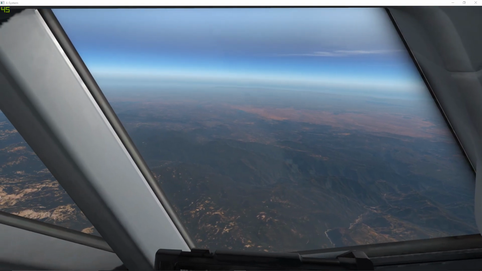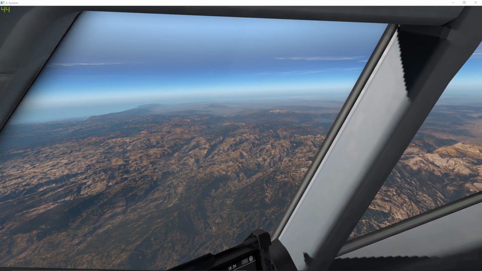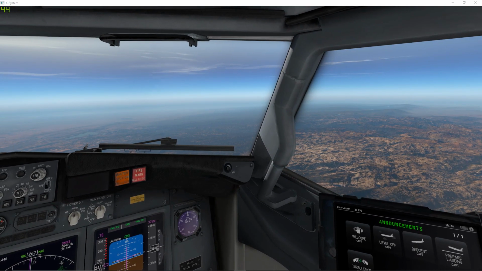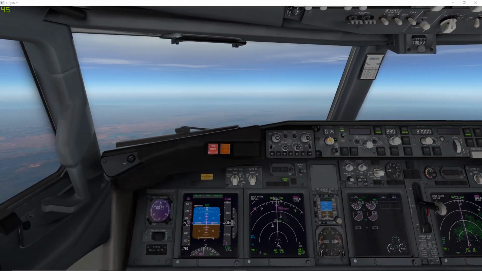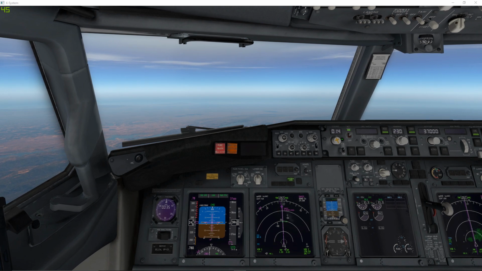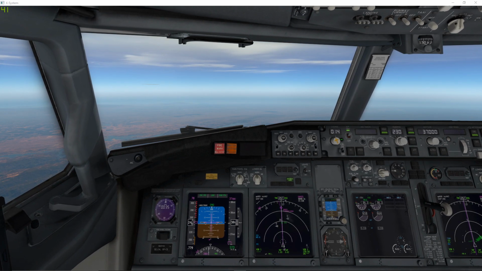United 267, descend via the Diamond 5 arrival. Descend via the arrival, United 267. United 1040, do you also want us to descend via the arrival? United 1040, affirmative, descend via the Diamond 5 arrival. Okay, we'll descend via Diamond 5, and can I get the San Fran altimeter here? Say again? Can I get the San Fran altimeter, please? United 1040, you won't be below that in my airspace. However, the San Francisco altimeter is currently 29.96. Alright, thanks.